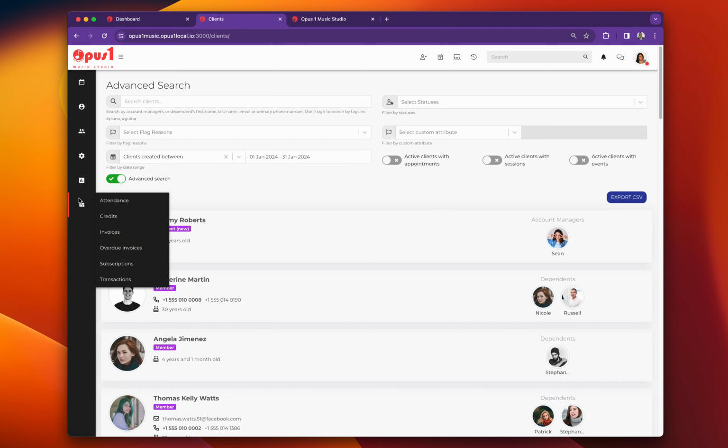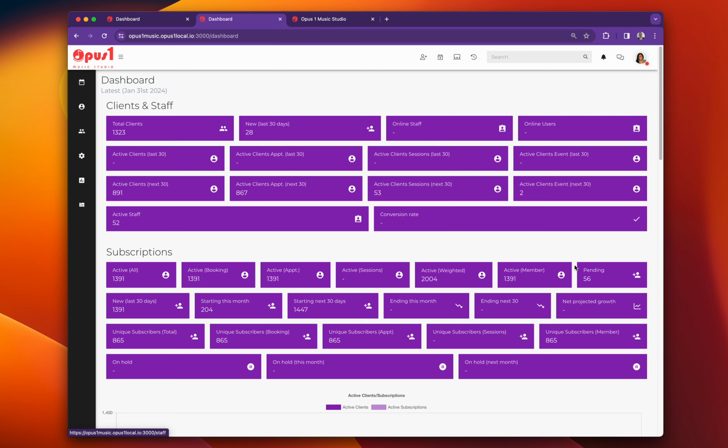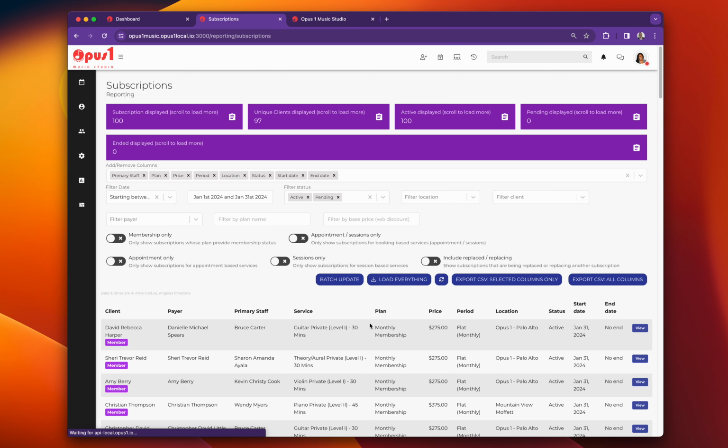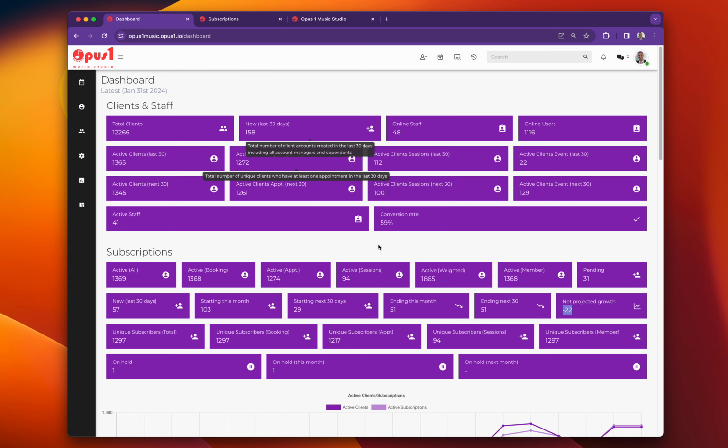And if you look at your subscription report, let's go back to the dashboard here. I don't know if I have an actual example here, but when you look at your metrics, by default, we do not include those that are being replaced or that are replacing another one. Although you could if you really want to see everybody. So we've added a lot of filters over time here. I really encourage you to play with them and to click on different metrics and see what you're getting, to really understand what you get. Let's go back to the dashboard.